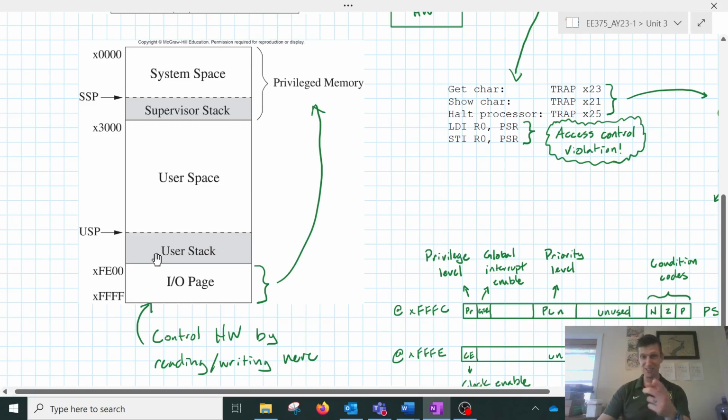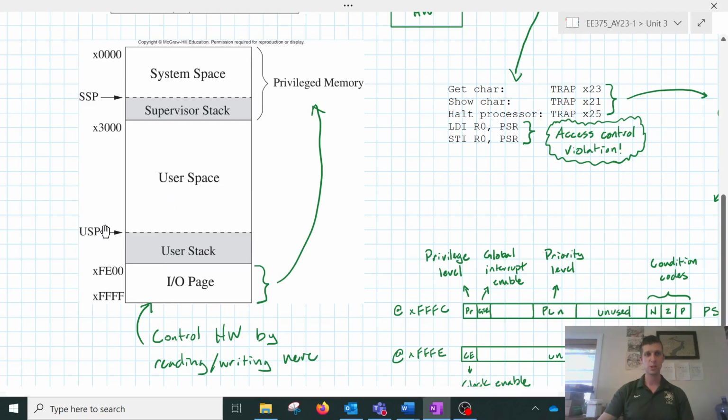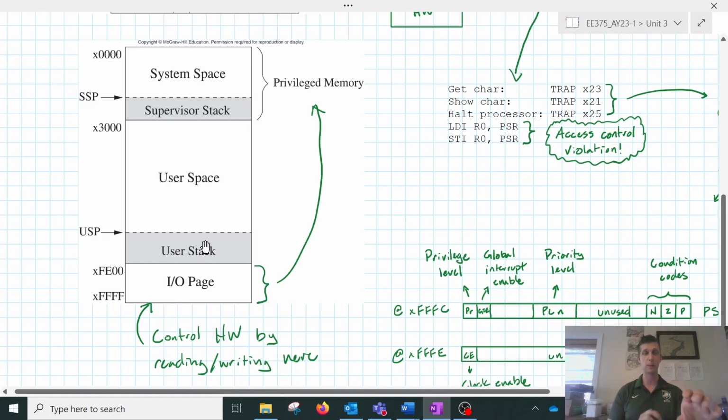That's why that address was in that lesson, and it grows upward. So the USP here is the user stack pointer. This points to the top of the user stack that starts at the bottom of user space and grows upward towards user programs. The last section of memory, FE00 to FFFF, is called the I/O page.